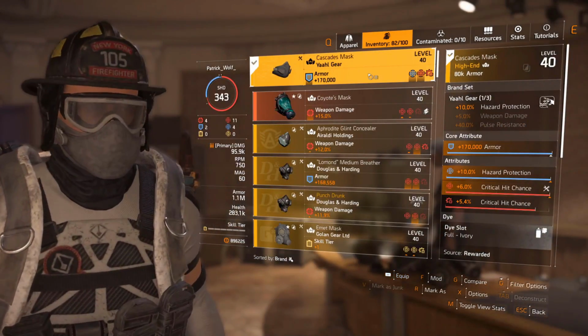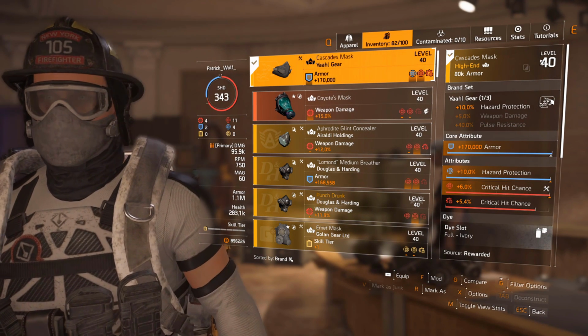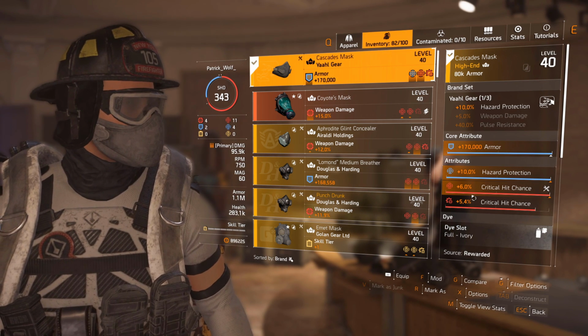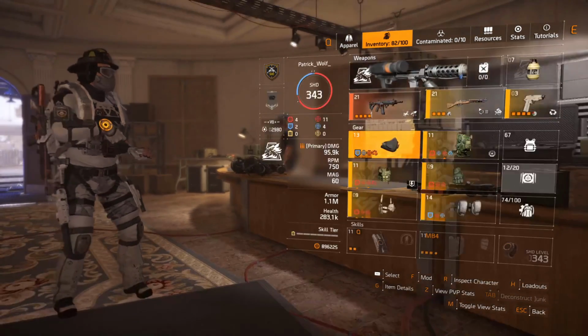Look how beautiful this mask is. It's insane. Hazard protection. That's 20% hazard protection from one piece. Max crit chance. Yes, I know I've got a great roll, but I did farm for this. I worked hard for this. Max roll armor. Jarl gear is very, very nice. We get huge hazard protection.